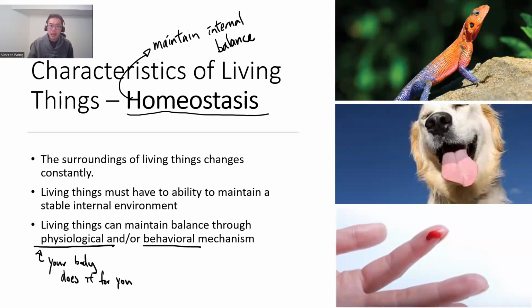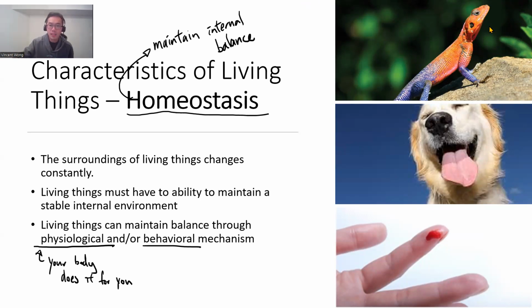Some organisms cannot maintain internal body temperature like humans. We always keep it at 37 degrees Celsius. But something like a lizard is cold-blooded. They do not maintain a constant body temperature, but they need to stay warm. So instead of shivering and things like that, they would go and stay on a sunny spot. They go to the rock and basically have a sun bath. That's a behavioral mechanism. That's a thing that they learn to do, to keep themselves warm. What about us?